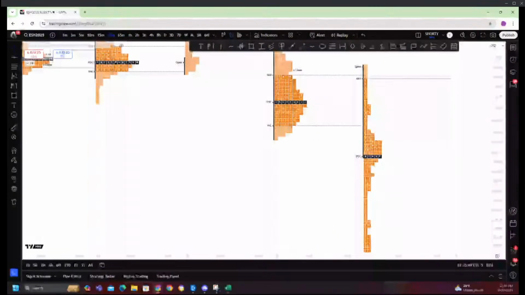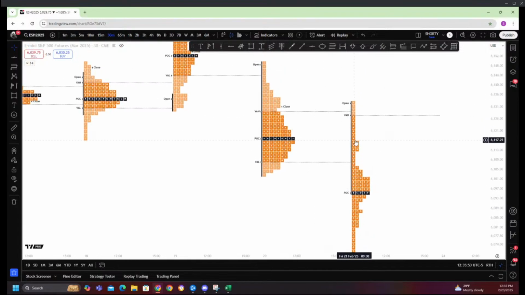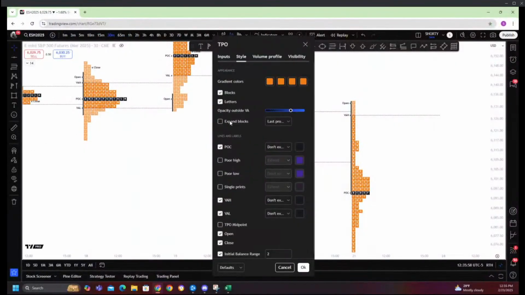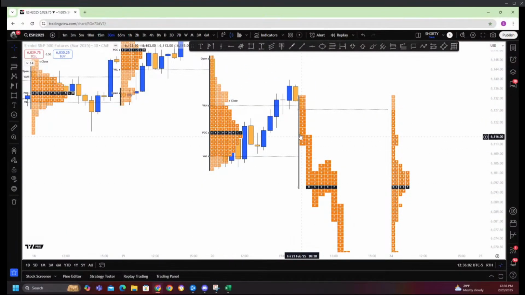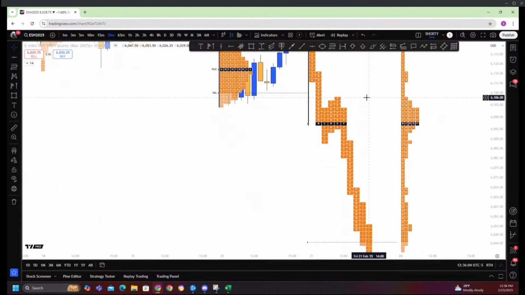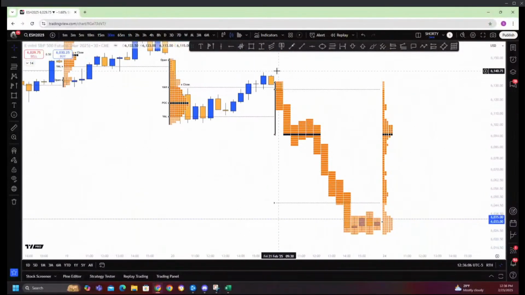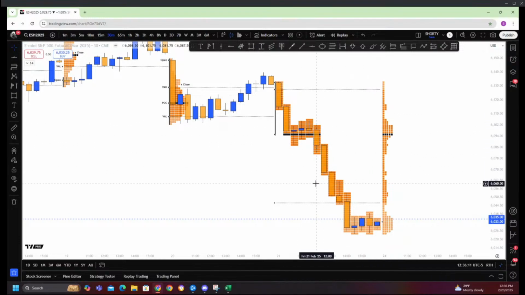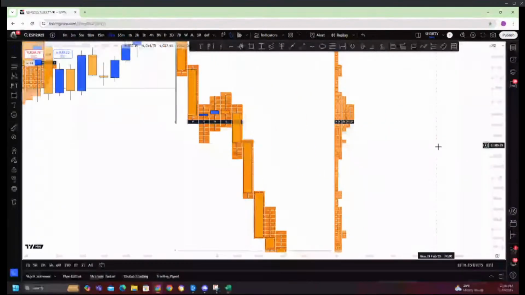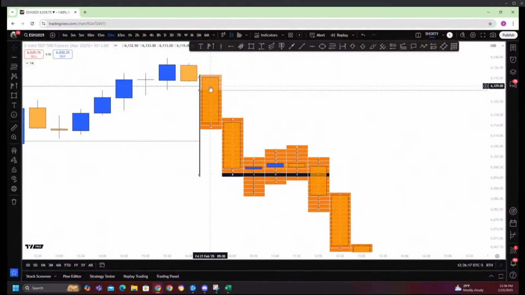So far, so good. Is everybody following, if you're new? Okay. Each letter represents this, so when you expand this, it's equivalent to looking at 30-minute candles. If I turn these on, you will see that these are 30-minute candles, though you can't even see them right now. If I change the order, you see the candles now represented here. For each one of these letters there's a candle there, so don't let the letters confuse you.